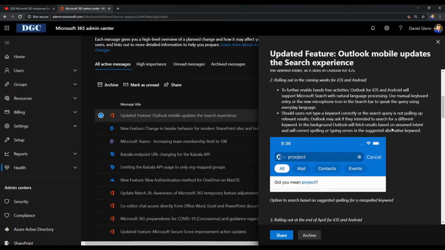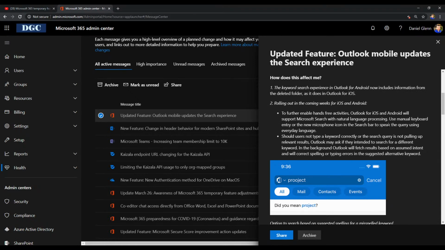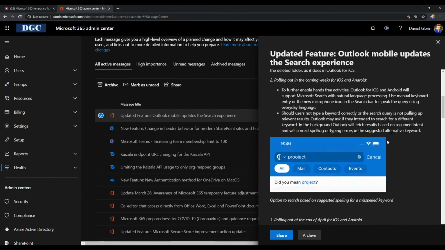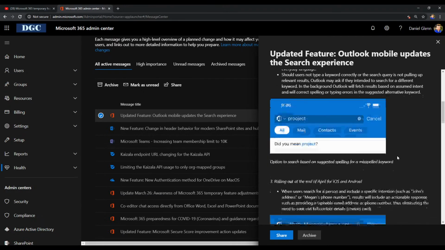So basically, I feel like it's just a little bit of AI in the search experience, looking at what you're searching for and going, okay, let's deal with this. So the first one here is, if you type something wrong, it asks, did you really mean this? I do that all the time on my mobile phone. Oh man, I got to go back and retype this because it was the wrong thing. So I really like that, being able to get the intent.